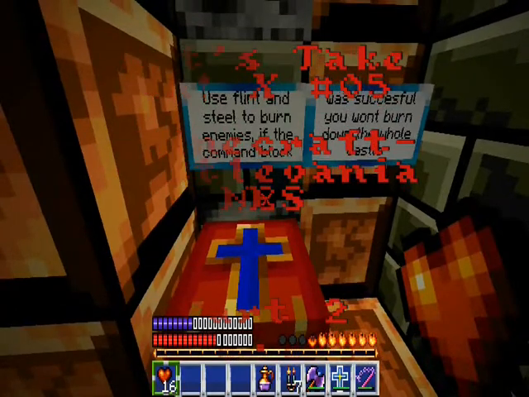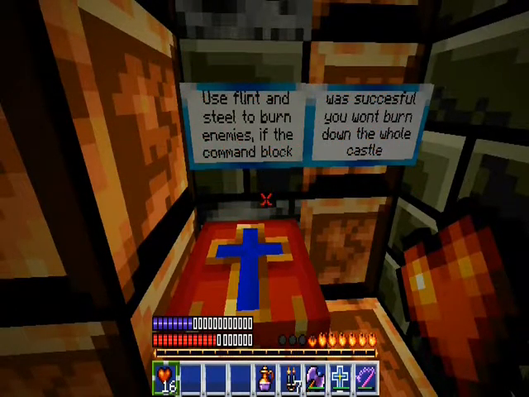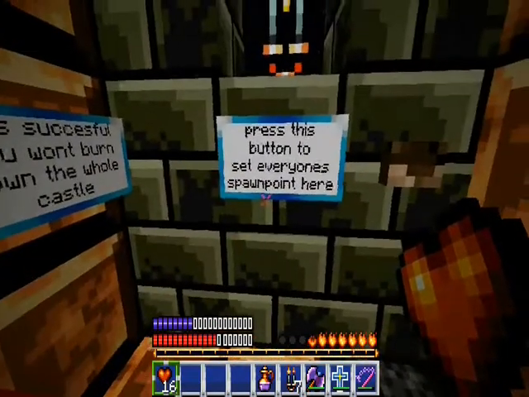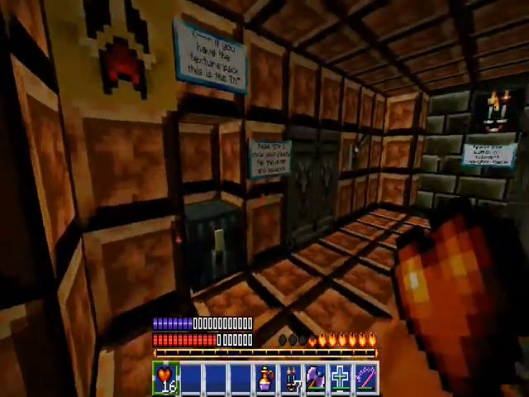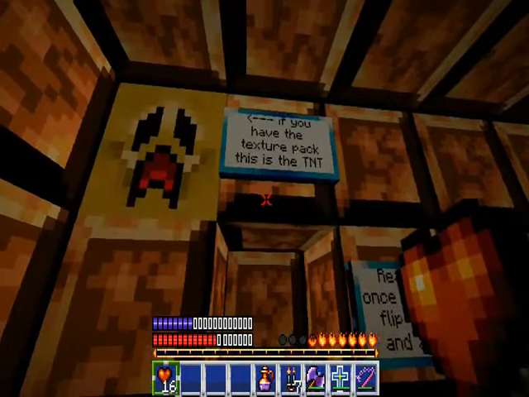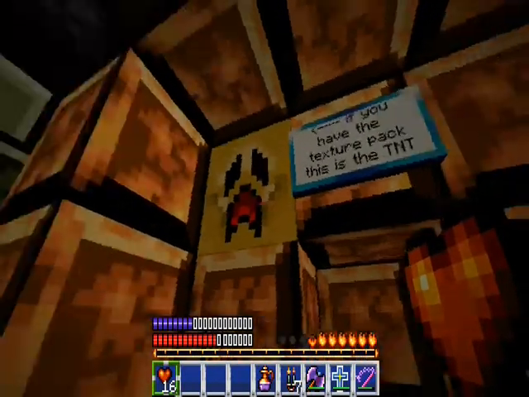Use flint and steel to burn enemies. If the command block was successful, you won't burn down the whole castle. Press this button to set everybody's spawn point here. If you have the texture pack, this is TNT.